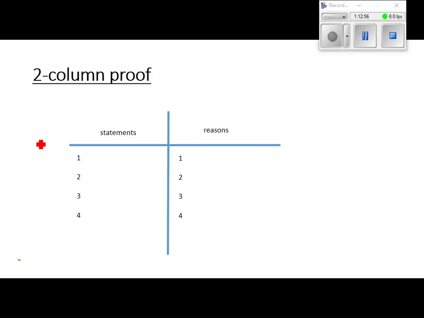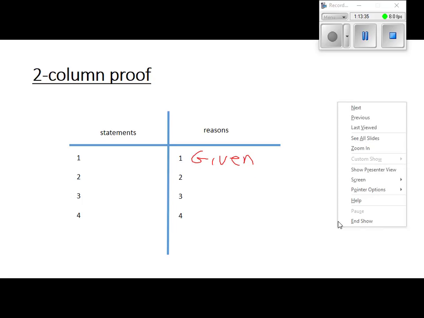Two-column proofs. This is what a two-column proof looks like. Statements, reasons. Each statement has a number. Each reason has a number. This is part of what you're going to do on your homework. You've got a statement column and a reason column. Normally your first reason here is going to be given. Normally, not always. Should always be, but on the EOC test last year it wasn't always. They put one on there where it didn't have any given information. Everybody sort of got that?